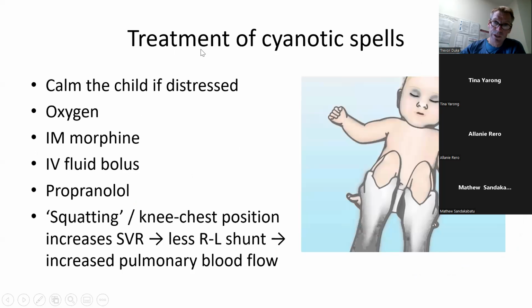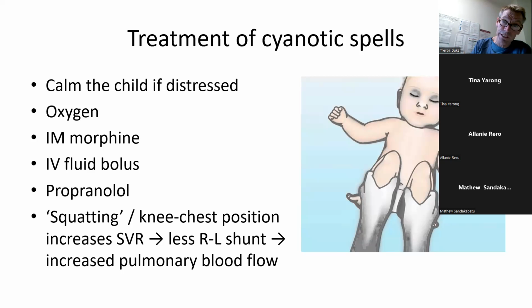These babies often have cyanotic spells, and it's important to know how to treat them. You can treat them pretty well most of the time. Firstly, the baby's upset, so you calm the child. You might put the baby at the breast, ask the mother to feed the baby, because sometimes that just calms the child. Give the baby oxygen, although oxygen in itself doesn't actually help unless you've got blood flow going through to the lungs, but you should give it. I typically give oxygen, let the baby feed, and give some intramuscular morphine if you can, because that can relax the baby and it settles the pulmonary infundibulum.